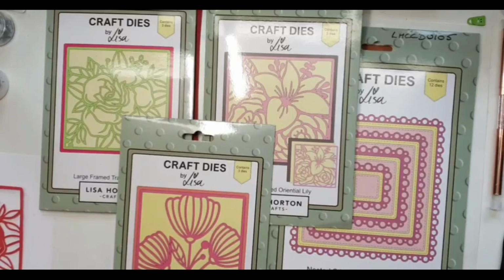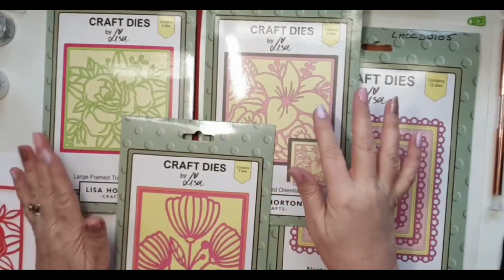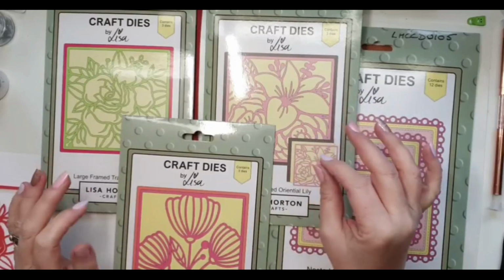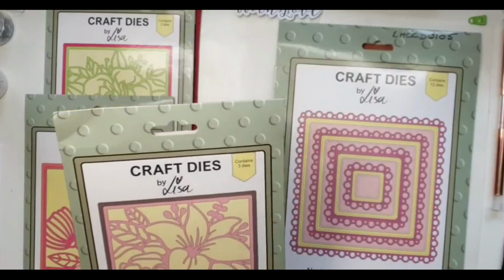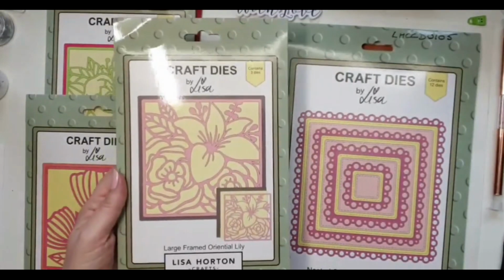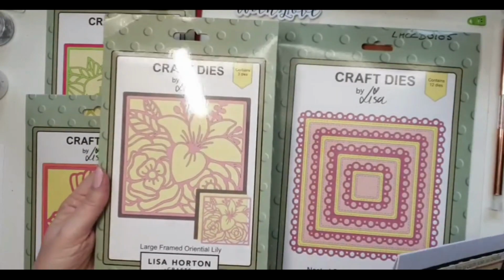So today we're going to do a bit of paper piecing, and I thought what I would use is these fabulous large framed floral dies. To get started, the first one I'm going to show you is the large framed Oriental lily.